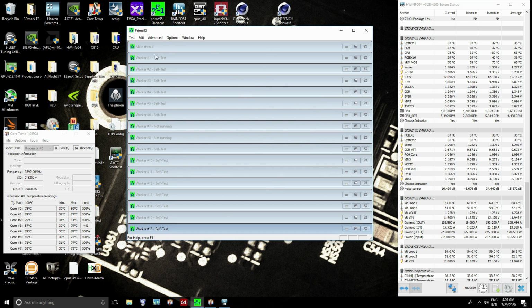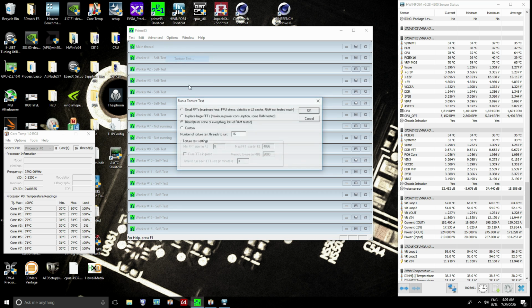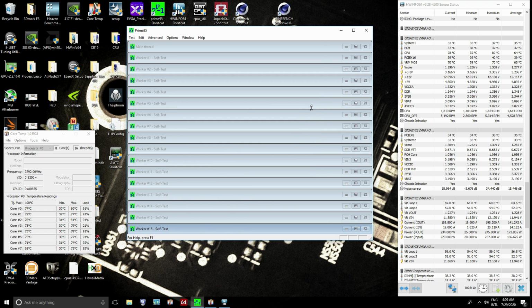And core 3, I shouldn't have been moving the mouse while Prime95 was starting. It just immediately lost core 3 again. Core 3 sucks. Come on, core 3. Let's get to full load. Okay, so core 3 is now happy. And then I'm going to start moving the mouse again.